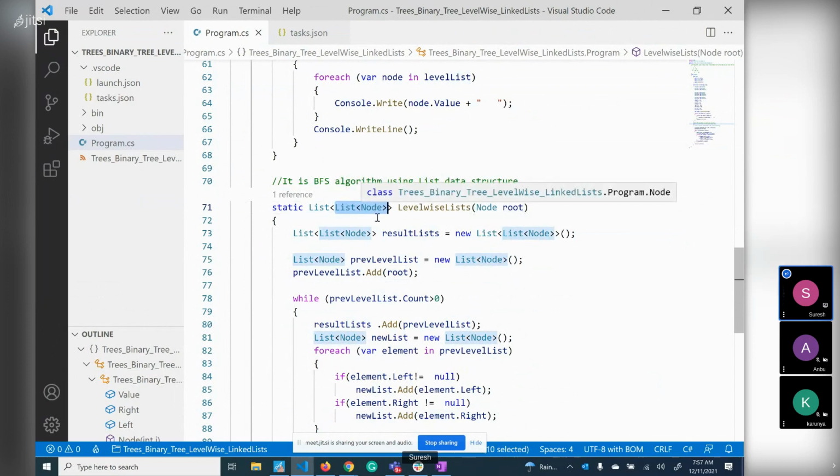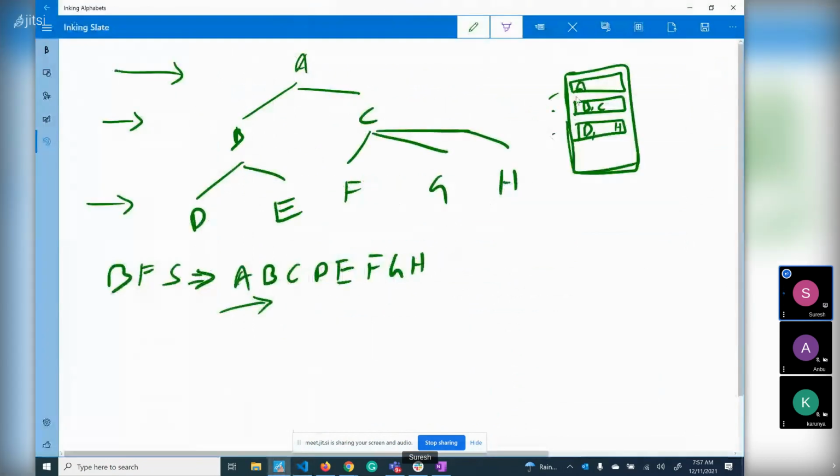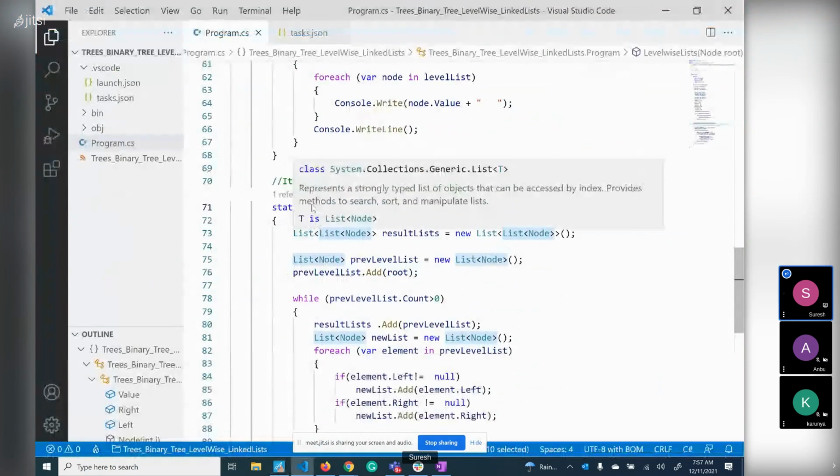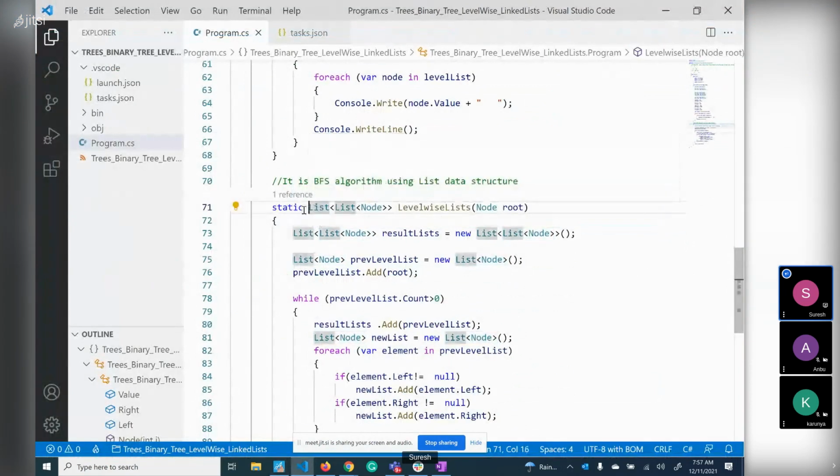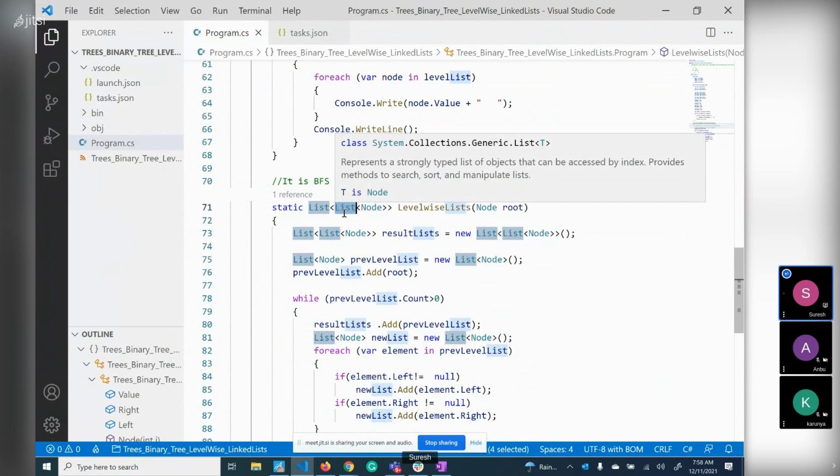Each inner list of nodes represents a level, A, B, C. So there are three lists here, right? And all these three lists are put in an outer list. So this is basically a BFS algorithm using the list data structure provided by C Sharp. Similarly, there will be another collection. Basically, this is a collection, right? What is a similar data structure in Java or in Python? Any idea? What is that?